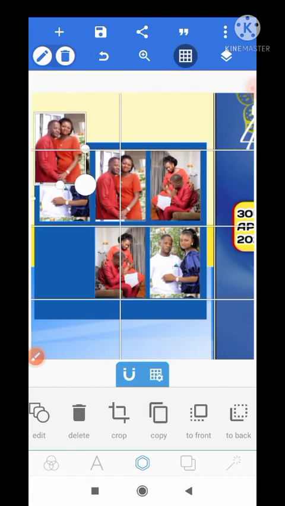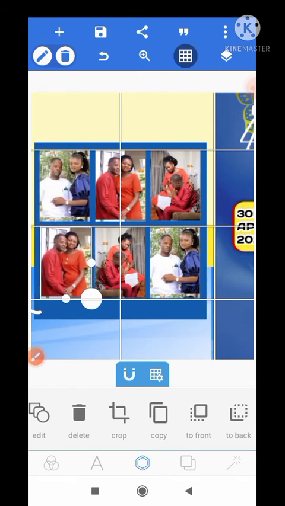And I'll duplicate this as well. And then I'll place it neatly. And that's all. So I'll remove my guide.